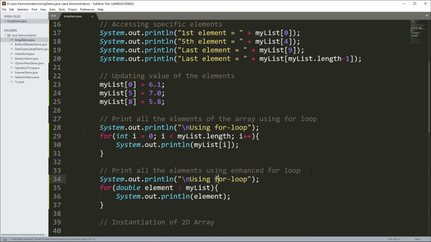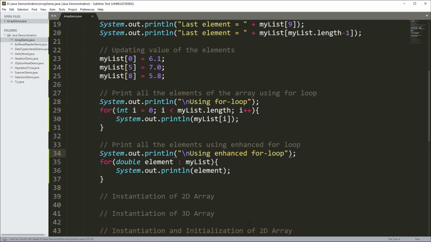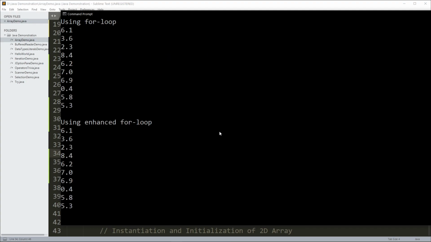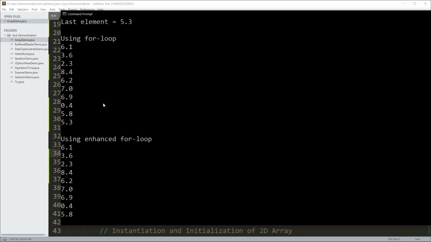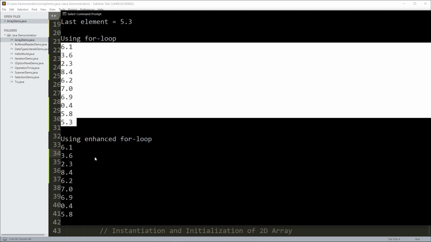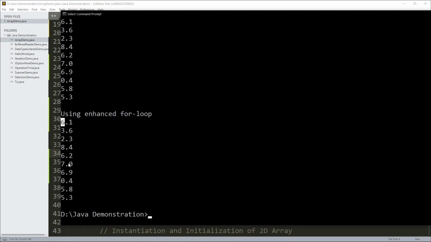Ito using enhance for loop. So let's see. Compile, run. Okay, so parehas lang naman yung output, 'di ba? 6.1 to 5.3, 6.1 to 5.3. Okay?